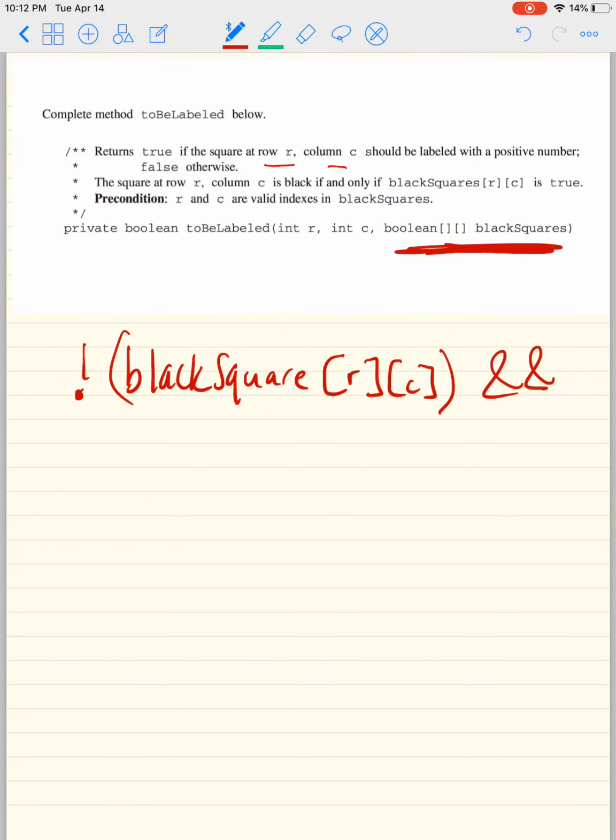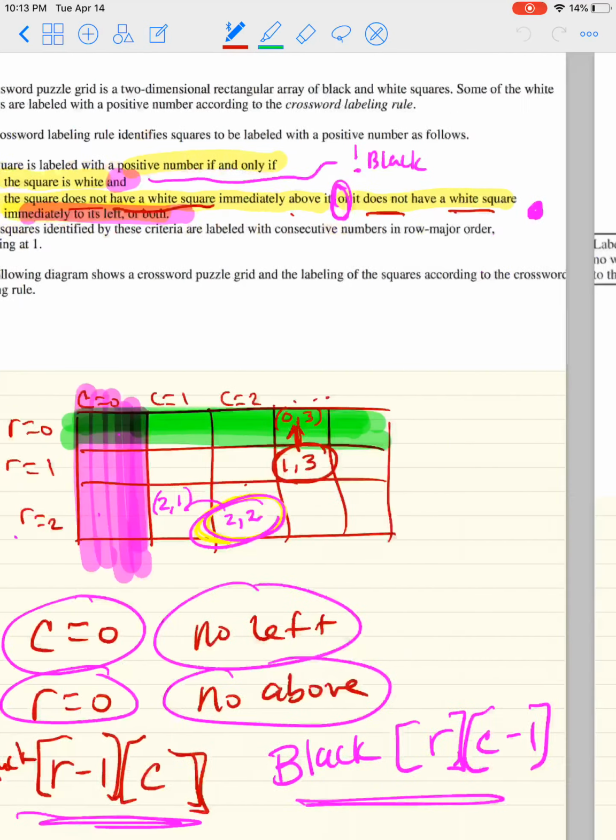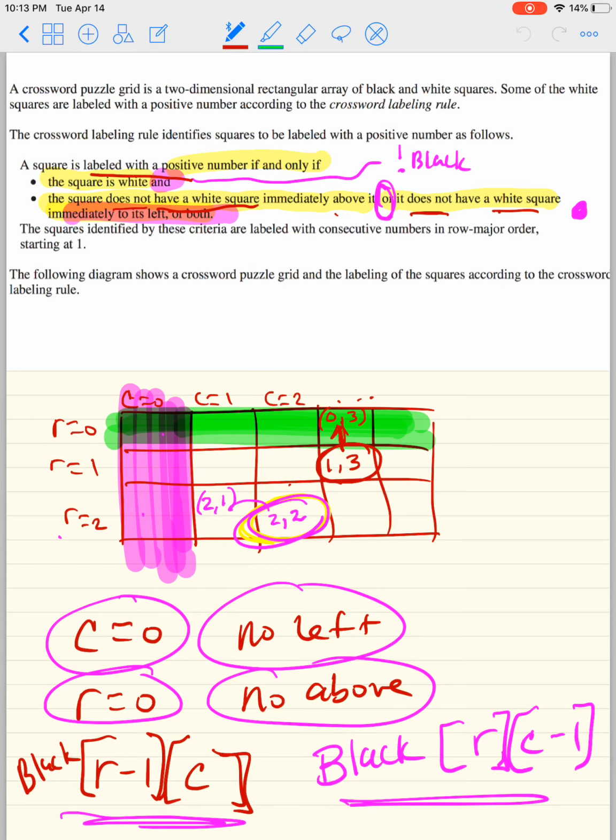And, remember, the square is white and we have to watch every word, one or the other.